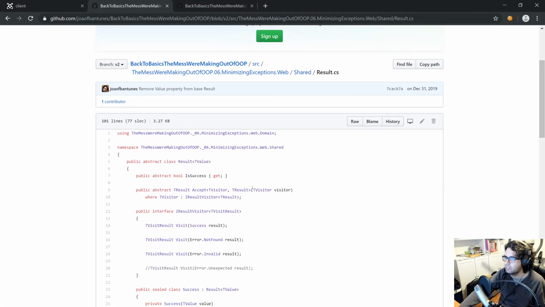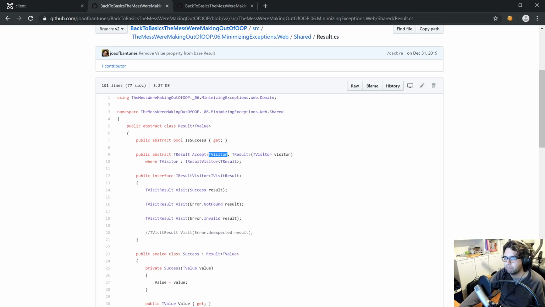So the reason for having this is that if we use the interface directly and use a struct, the struct will be boxed, so there will be an extra allocation in the heap.